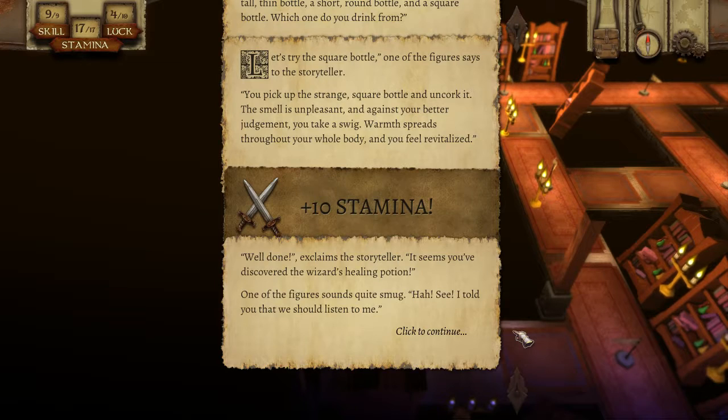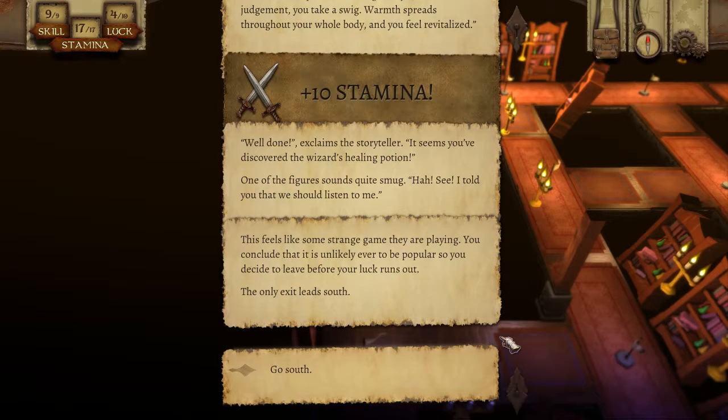Well done, exclaims the storyteller. It seems you've discovered the wizard's healing potion. One of the figures sounds quite smug. Ha! See? I told you we should listen to me. This feels like some strange game they are playing. You conclude that it is unlikely ever to be popular, so you decide to leave before your luck runs out. The only exit leads south.